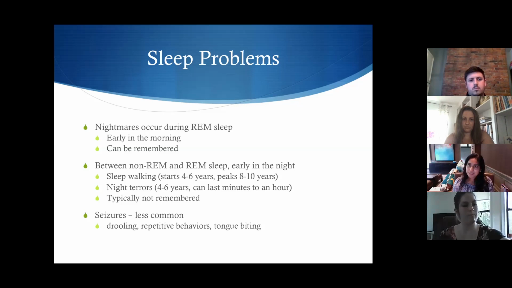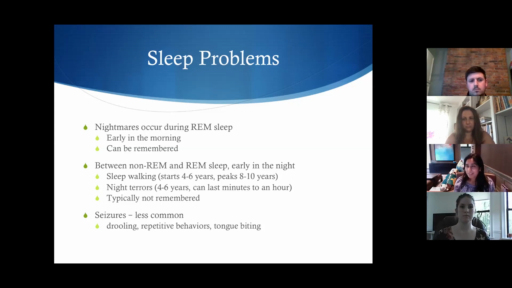The other thing I didn't put on here is something else called confusional arousals. And that's just a technical term to talk about, again, as we're going through that wave of sleep, you're waking up in between the cycles. Sometimes kids wake up a little bit confused and they won't make sense to you. You might try to have a conversation with them, but regardless, they don't actually know what's happening. They go back to sleep and they won't remember it in the morning.